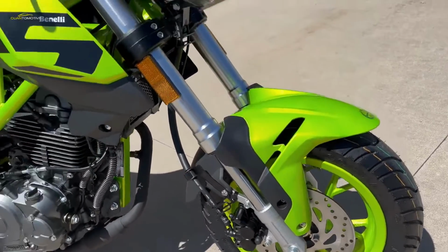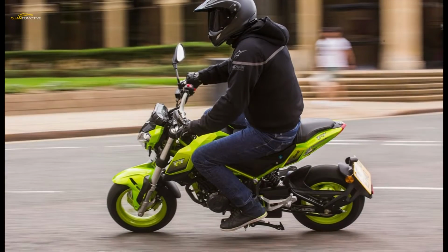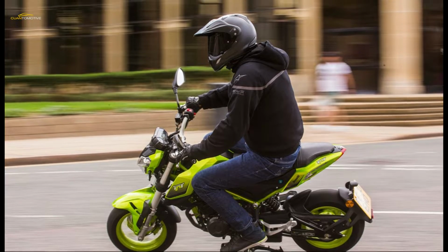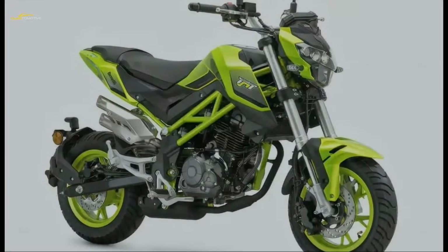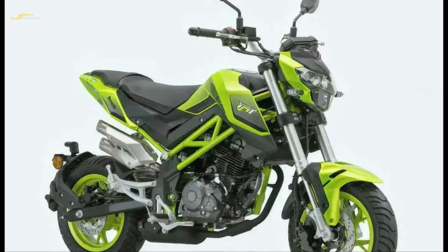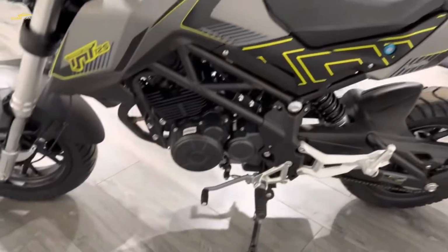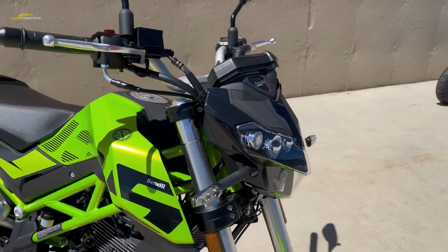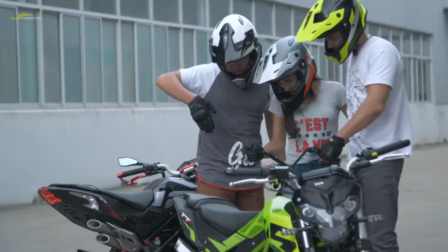However, most bikes will be for learner riders, so you'll need to retain the factory specification or insurance costs will begin mounting quickly. Benelli have focused more on the TNT's styling than its equipment level, and you have to say they have done a great job with lovely details such as its twin stacked exhausts, trellis frame, bold paint, and spider eye headlights. The LCD dash has a fuel gauge, clock and trips, but there is no gear indicator, and the brakes are combined and therefore lack an ABS system. There again, what equipment do you really expect on a bike such as this? And the TNT does have inverted forks and adjustable spring preload on its shock, which is good.